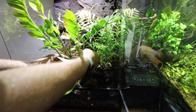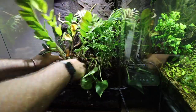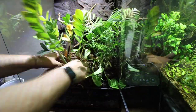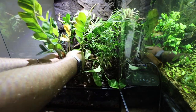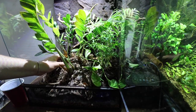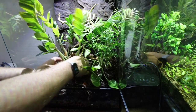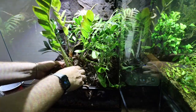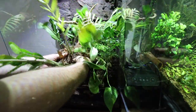All right, what do we have here? Let's just knock the dirt off of this thing, first of all. This is all substrate from the last terrarium, probably isopods and everything else too. Anything that doesn't look too healthy, we just kind of get rid of it. Some of this looks a little yellow, but it might be from staying in the bucket for a day or so.